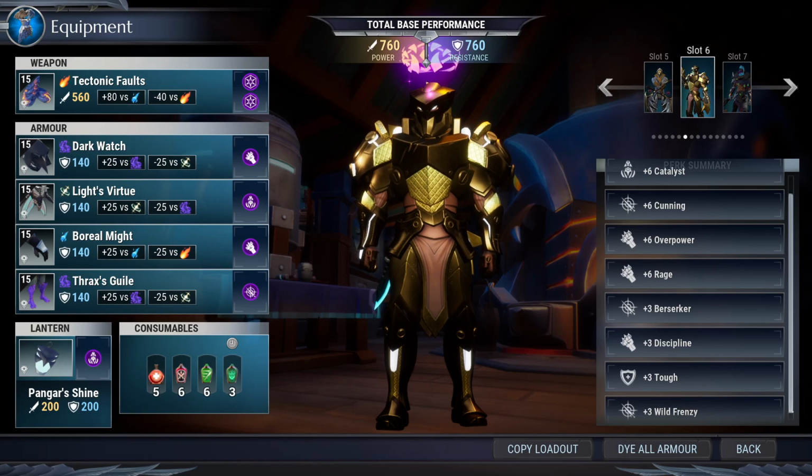The perks for this build are 6 Catalyst, 6 Cunning, 6 Overpower, 6 Rage, 3 Berserker, 3 Discipline, 3 Toughness, and 3 Wild Frenzy. The only really surprising thing about this build is that the only defensive cell I have in here is 3 Toughness. The reason I didn't go with Parasitic or Iceborne is that once Boreus goes into his ice shield, you won't be able to lifesteal off of him, so that cell becomes pretty dead. I wanted just a little bit of HP so you could maybe survive more than 1 or 2 hits so that you can potion up whenever that happens. So that's why the toughness is in here. If you want to go with Parasitic or drop a Berserker into this cell, that's totally fine. But this is the build I used.